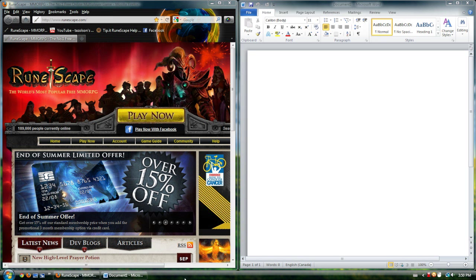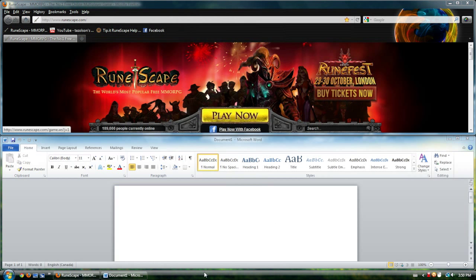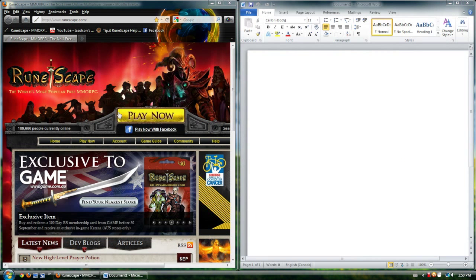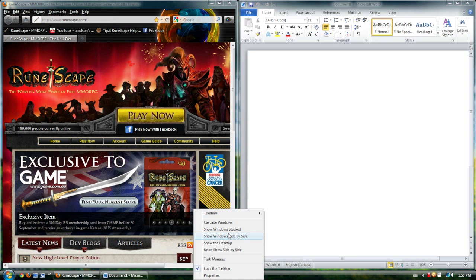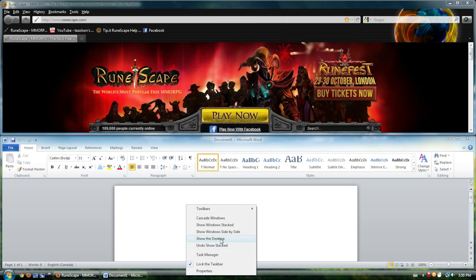Or if you want that gamer look, you can always go Show Windows Stacked, and one is on top and one is on the bottom. That's sort of the multiplayer gamer look for some games. It depends. Some of them are like this, but anyway. This gives you the most efficiency, I find, unless you need something that is more horizontally based than vertically. But, it's that, or you can, of course, just get another screen.